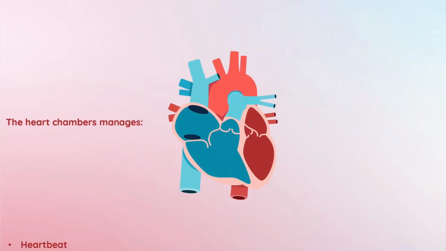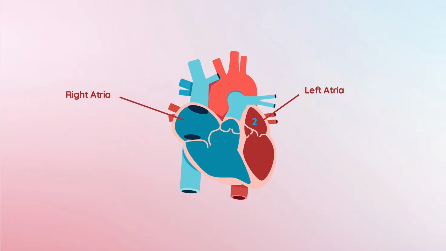The heart has 4 chambers that regulate blood flow. The 2 upper chambers, the atria, receive blood, while the 2 lower chambers, the ventricles, pump blood. The ventricles are larger, with the left ventricle having a thicker wall than the right. This is because the left side pumps blood throughout the body, while the right side only pumps to the lungs. We will explore this in more detail later on in the presentation.